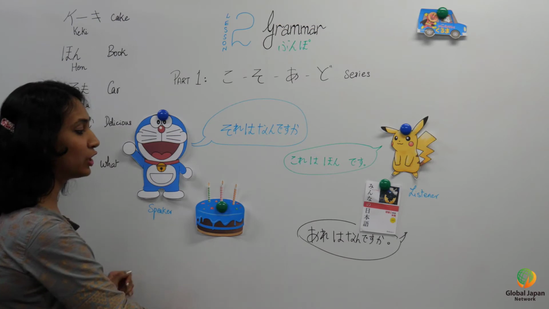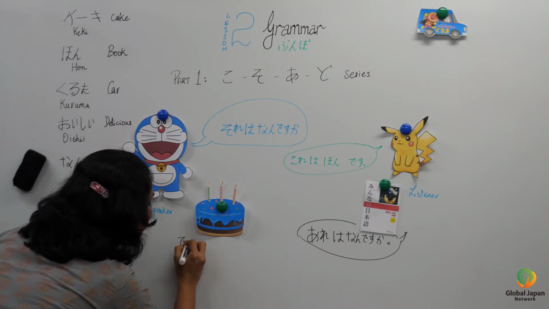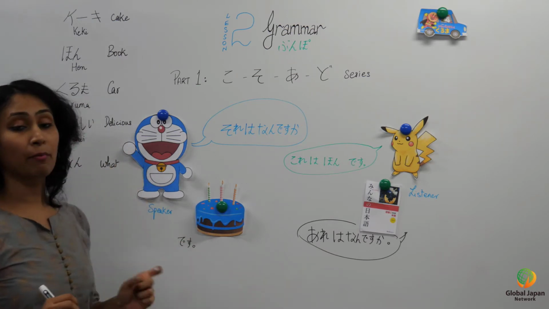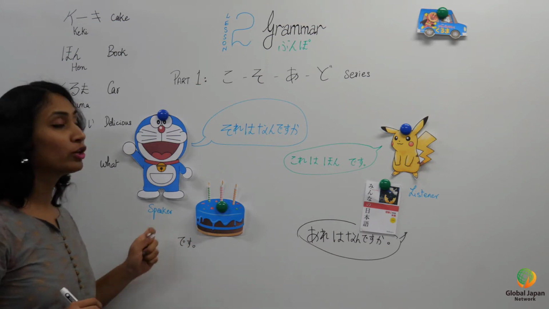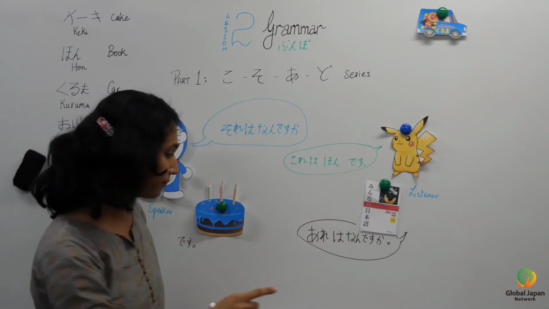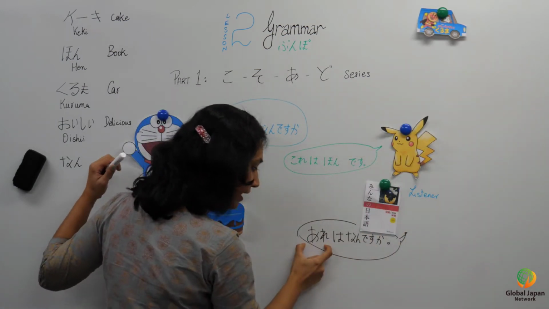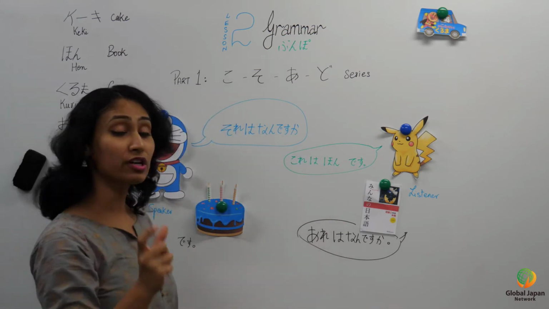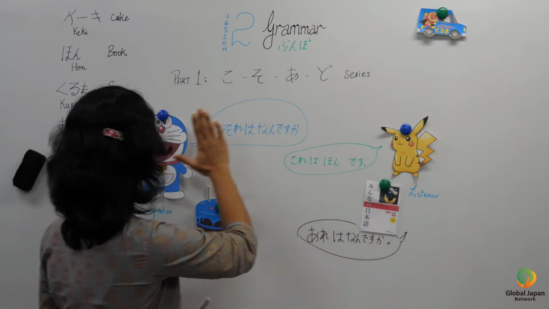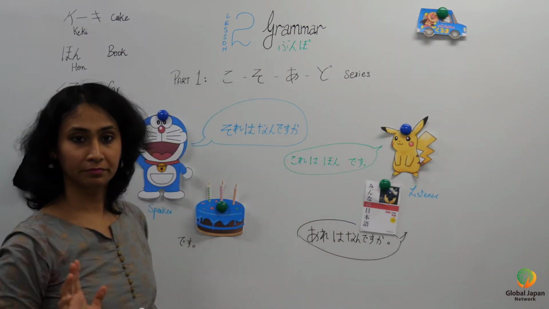Okay, telling you the answer now. The final sentence has to end with desu because it is going to be a statement. Which demonstrative word is he going to use? Which is the object which the listener is referring to now? It is this. Because for him, if he tells are refers to any object that is far away from both the speaker and also the listener. Hence the object referred is this one. That you're clear with.